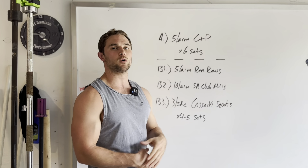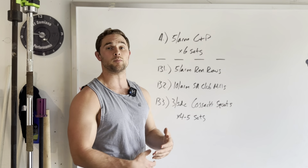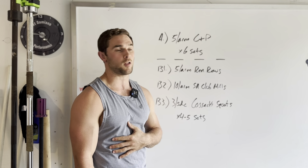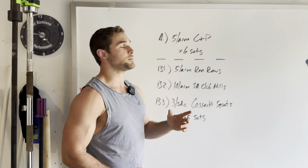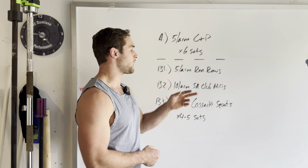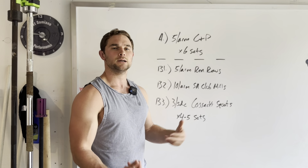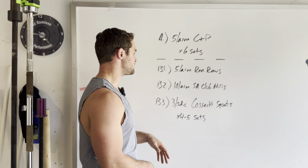So Renegade Rows is gonna be obviously a lot of pulling, but a lot of core work as well. The single arm club mills, this is where we're getting our club work in. Kind of the same concept, a lot of pulling, a lot of lat, but a lot of core work as well. So kind of doubling down on that. Like I said, lower body's just a little tired for some other stuff I was doing earlier in the week and earlier today.